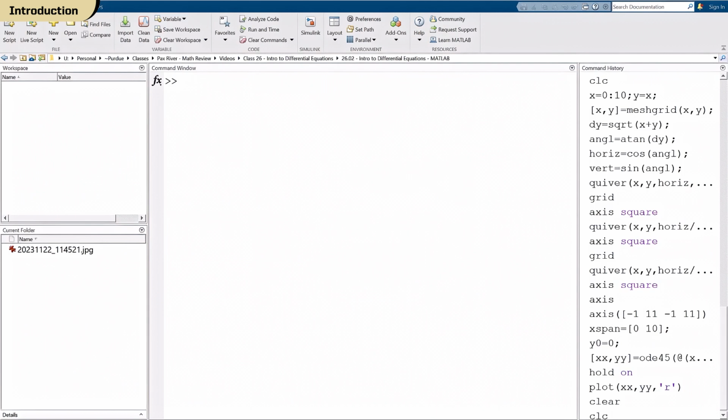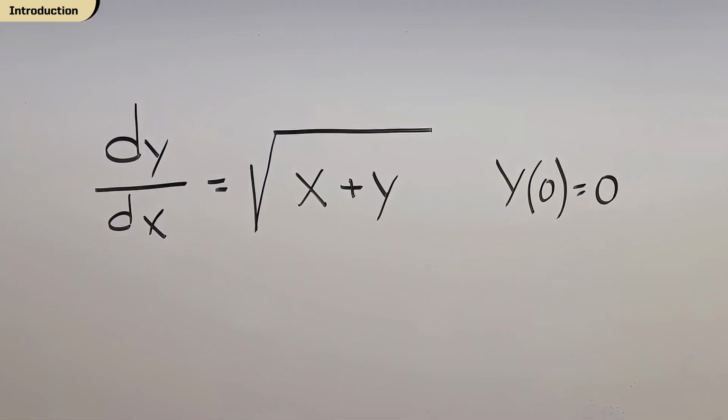Philosophically, basically, what you're doing is you're drawing a picture of the function that solves the differential equation, but you don't know what the actual function is. Now, does that matter? Most of the time, not. Having a really good picture of the solution is just as good as having the solution for engineers and scientists. You know, if you're a mathematician, that won't do. Now, if you look at the differential equation, you'll see that if you knew y and you knew x, you could figure out a slope.